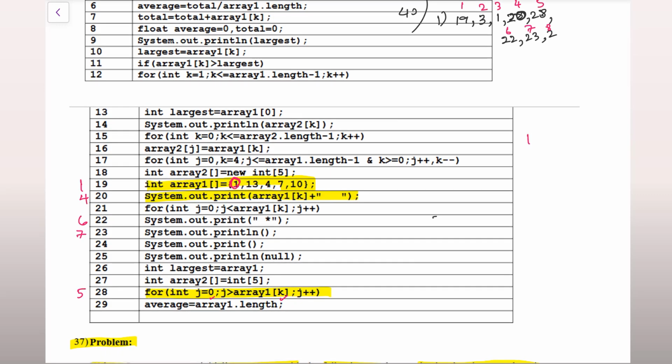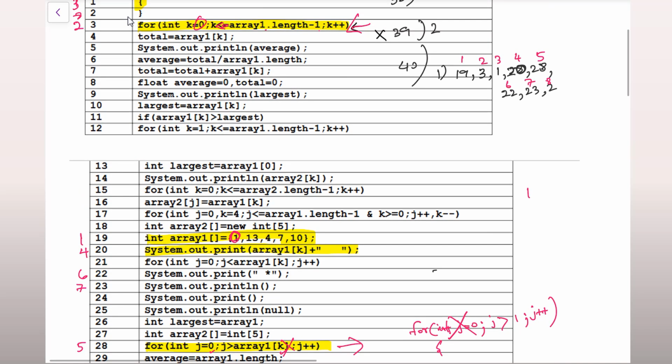So on the first iteration, for int j equals 0; j greater than 1; j plus plus, right? So 0 is greater than 1 is false, so this for loop will not run at all. So this condition is false in the first place.